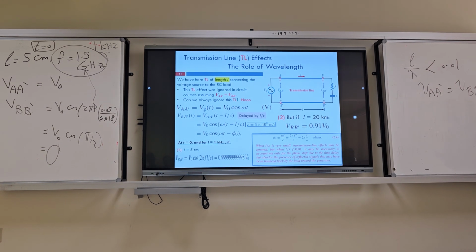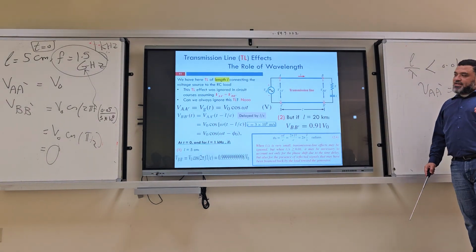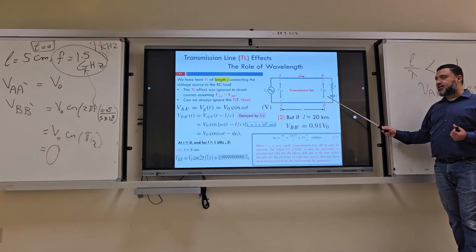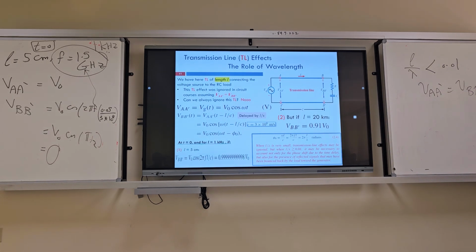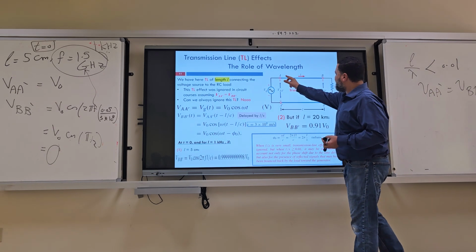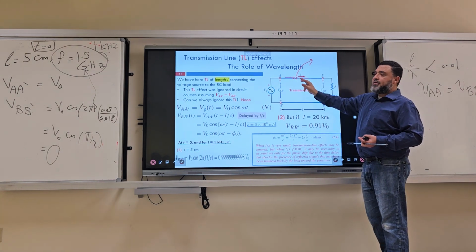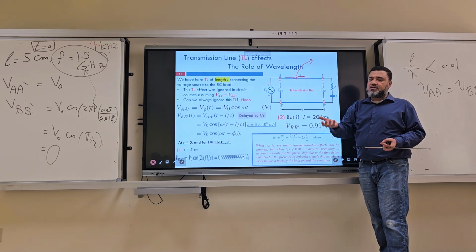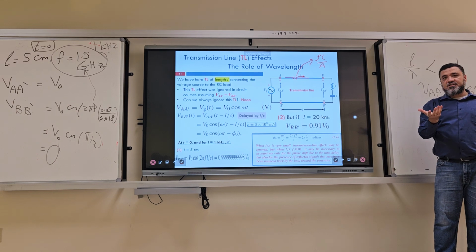So, can you tell me what is going on here? Generally speaking, we are expecting to have a voltage at the load less than the generator voltage. Why? Because of the heat losses in the wires. This wire has resistance, right? How much is the resistance? It is not physical resistance, but it is effective resistance. It is rho L over A, I guess, right? High school resistance. So it does have resistance.